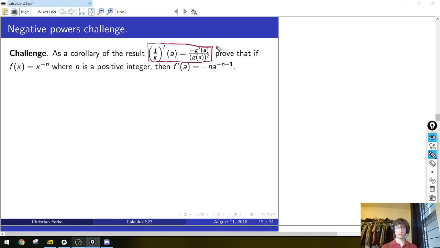And now use this to compute the derivative of f of x equals x to the minus n. So n is still a positive integer, but now I write it as minus n upstairs. So this is like x to the minus 2, x to the minus 1, some term in a Laurent series, for instance. Okay, so we don't have to use the definition of derivative. You can just use this theorem. So what should I write to apply this theorem?